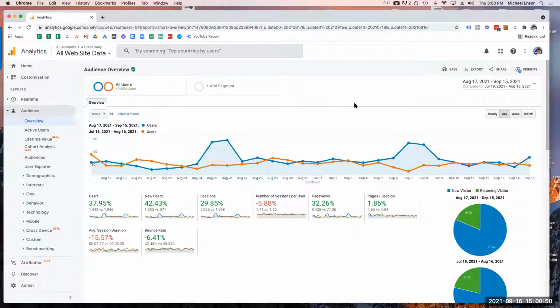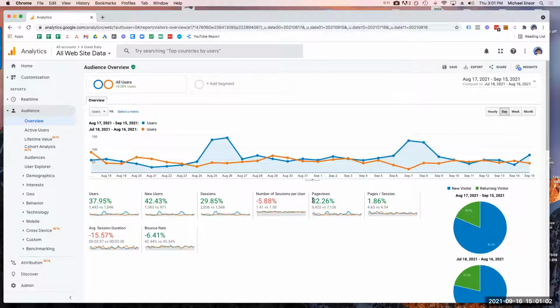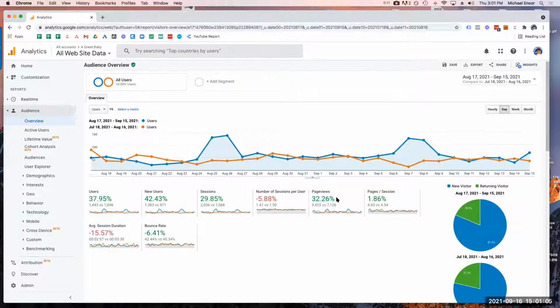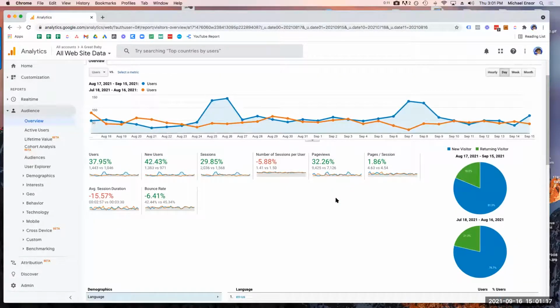As you can see here, just looking at the comparison overall audience-wise, you're getting a lot of new users, which is great. Month over month, you're doing a lot better. So there is more traffic coming in. There are more page views being viewed, which means that people are going to see different types of products. What's interesting about this page view list, along with the new users list, is if there were some additional pages added to the site, or maybe some new products, maybe that helps with the page views. We're going to find out about these two spikes in traffic here shortly. As you can see here, we have multiple pages viewed, and we want to dive deeper into that as well.